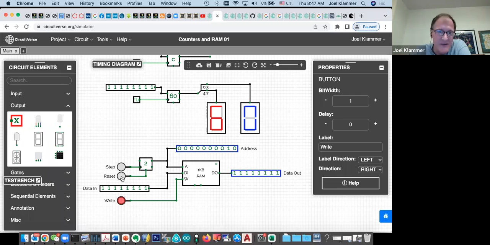Now, if we step through this, if I hit reset to put the address back to 0, you'll see our original 11110000. Step forward, you'll see our 00001111. Step forward one more time, all ones. And then if you step forward from there, all the rest of our memory locations are just zeros because we haven't written anything there. Reset back to 0, you'll see our original bit patterns that we wrote.